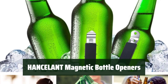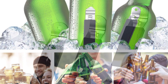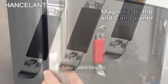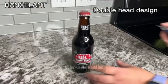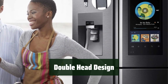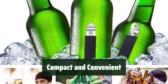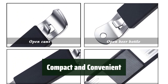Number 4. These magnetic bottle openers are sturdy and durable, perfect for opening your favorite beverages. With a built-in magnet, these openers can easily be stored on the fridge for quick access whenever you need them. The color-coded handles make it easy to organize and find the right opener for the job. Featuring a double-head design, one side can open bottles while the other side can tap cans, providing versatility in one tool. Measuring at 4.52 inches in length, these openers are compact and easy to store in any bag or drawer for on-the-go use.